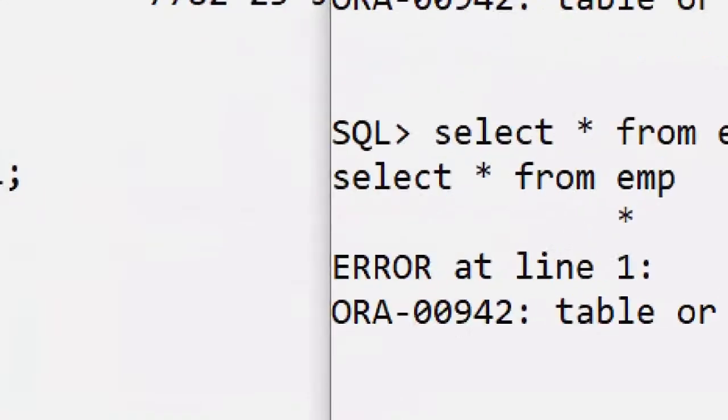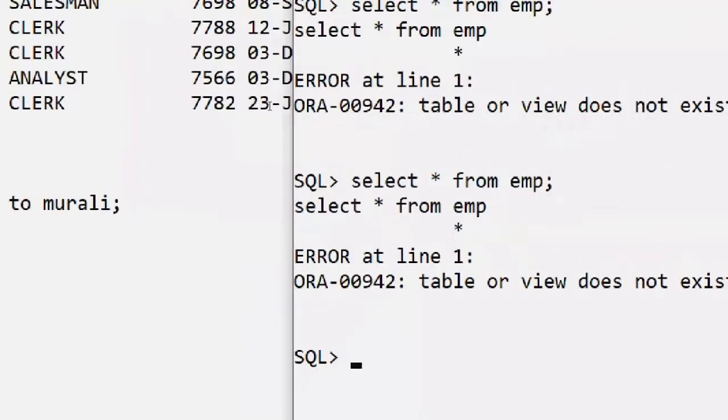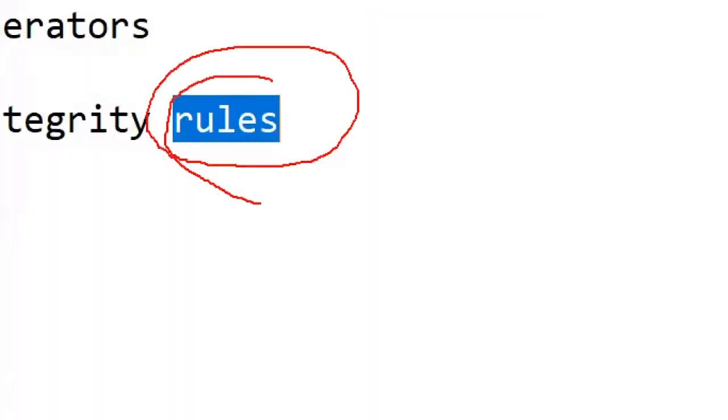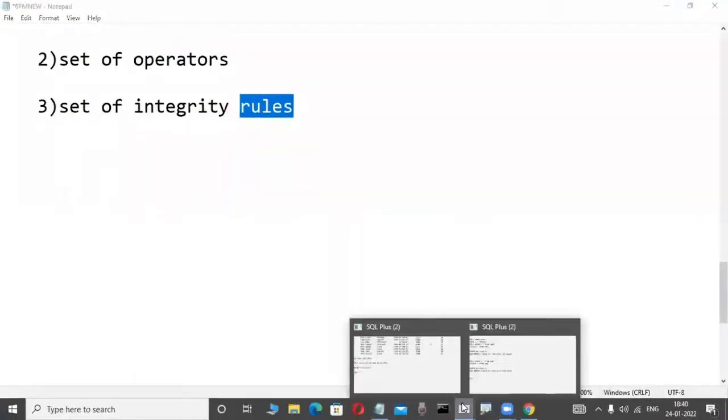Why? Observe here. If we are using any relational data model products, compulsorily we must follow some rules. Really, the grant is succeeded, that is correct. But I am a developer, and I am unable to follow the rules in a relational data model. That's why I am a failure. I am a programmer, I don't know the rules, so that's why I fail. What is the rule? Now check it out, concentrate here.